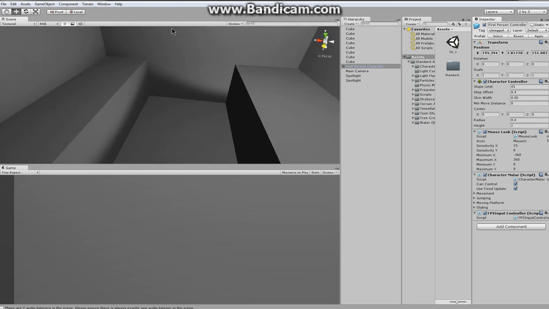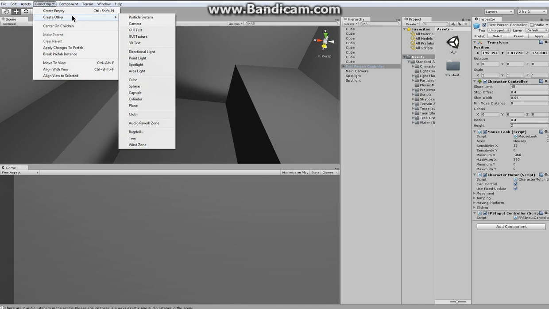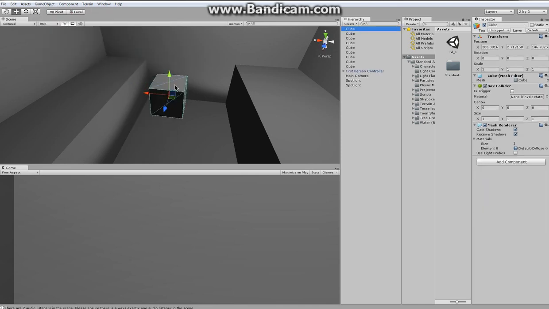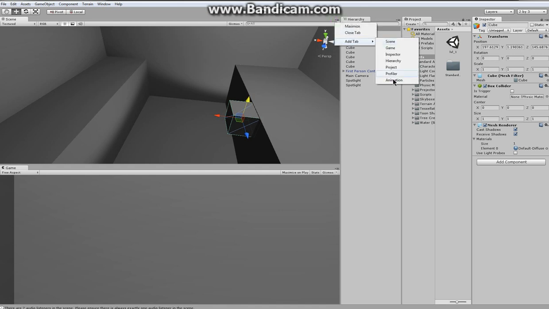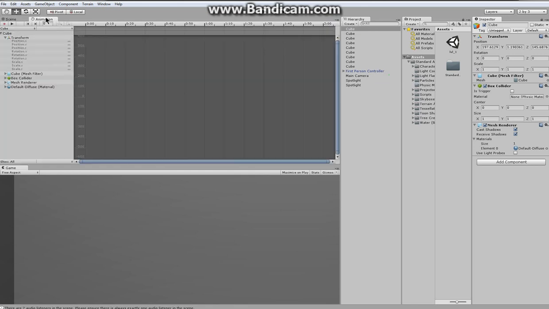So, let's start by going to game object, create other, and a cube. So, here we have our cube. I do not know why Unity chose those areas to spawn. In the previous failed recording attempt, the cube went too fast and I couldn't create the other cube because it just didn't work. But it'll work this time because I've devised a strategy. I have a cunning plan. Yes, that is how I said it.